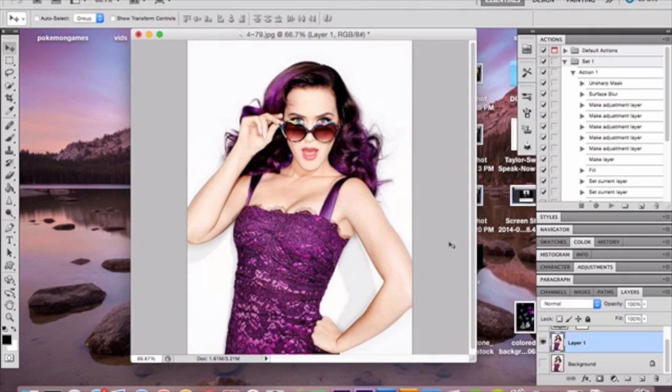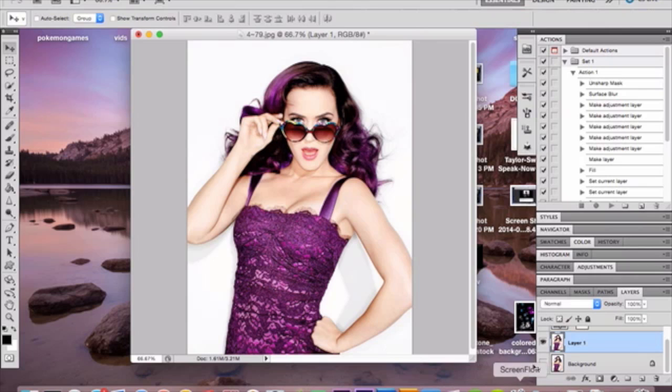So I've opened a photo here, as you know, and my photo is very bright. It's got a white background, so my outcome may look slightly different than yours. This will depend upon the brightness and the contrast of your photo. If your photo is darker than mine, you'll get a different outcome. If it's brighter than mine, you'll get a different outcome that way. So let me explain to you guys what we're doing.